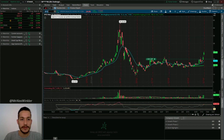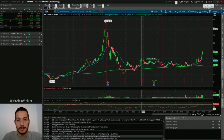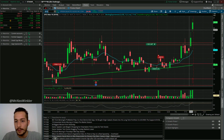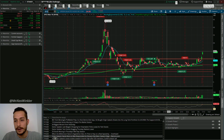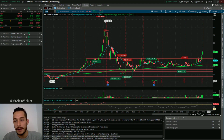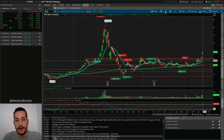Similar setup here with SPCE that we had. So let me quickly see if this chart loads. Okay, yeah. So this was such a depressing trade right here. Okay, so we broke here of 20, big time resistance. You can see we had a resistance here. We broke the resistance. We ran this to the upside. We hit support. We broke down this area. Retest, and breakout. Right. That's kind of what I'm looking for here with Sonos.